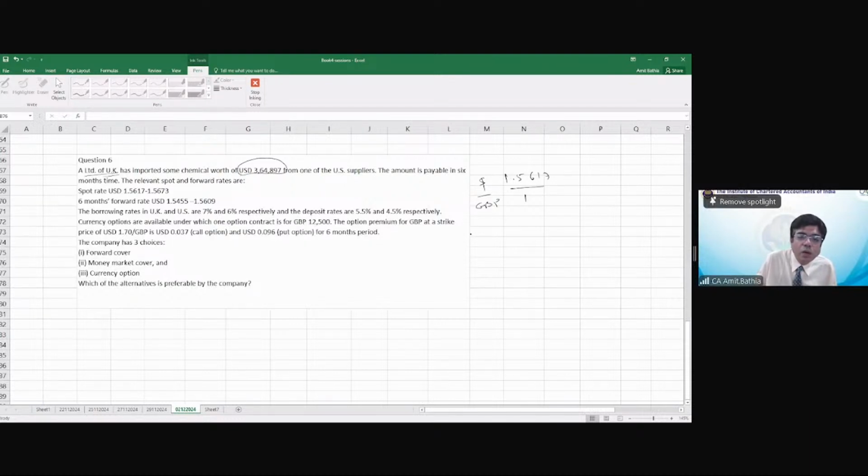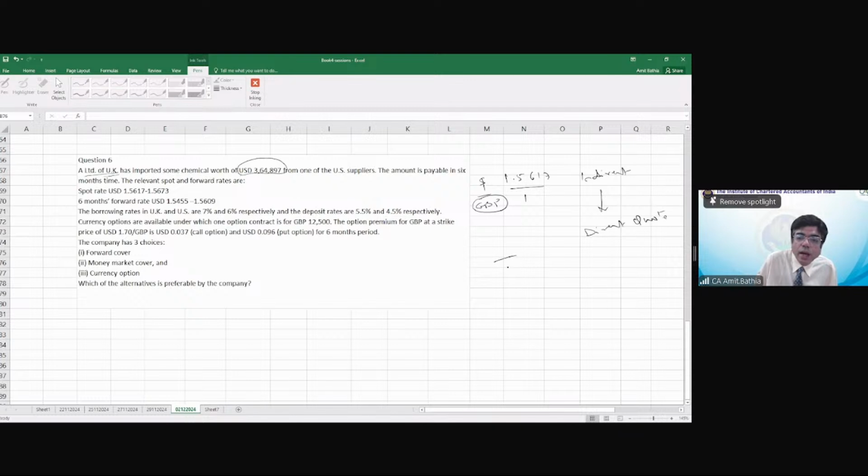Yes, sir. Now, what is the challenge over here? My expected currency in which I need to make the payment is in USD. And I am given the rate where my base currency is pound. So what would I need to do over here? If this is an indirect quote, I will need to convert this into direct. Direct quote. Very good. I hope you all have understood why I need a direct quote.